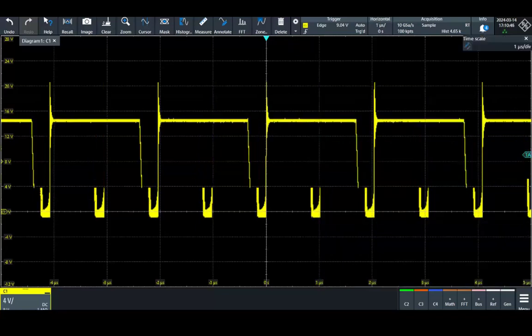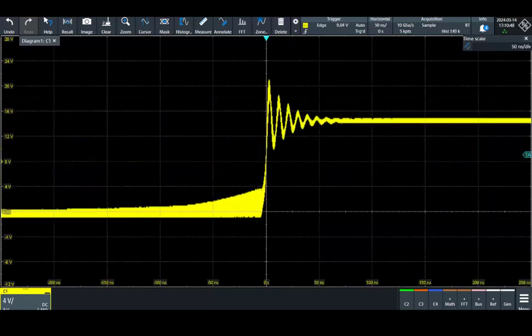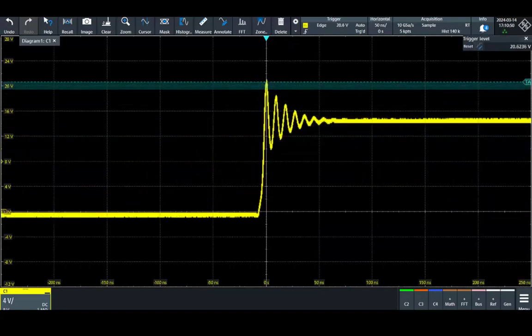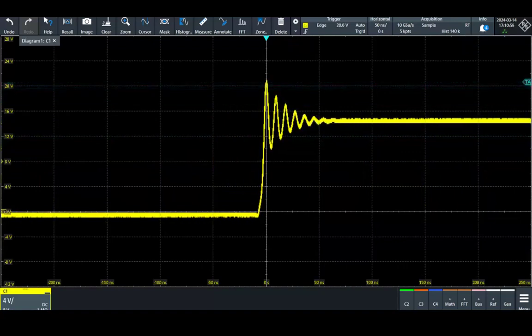Obviously, if we open the switching activity, here is the difference. This frequency, this ringing, is what is creating the anomalous emissions. So how can I remove this ringing? You have different possibilities. This is very related with the layout of the PCB.